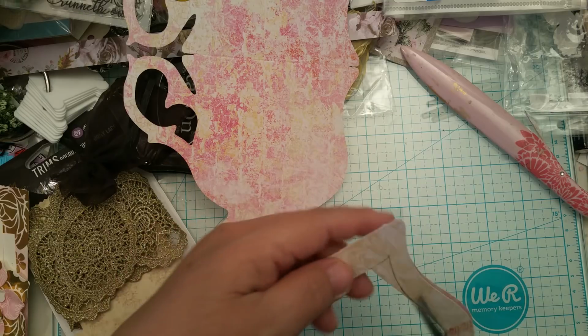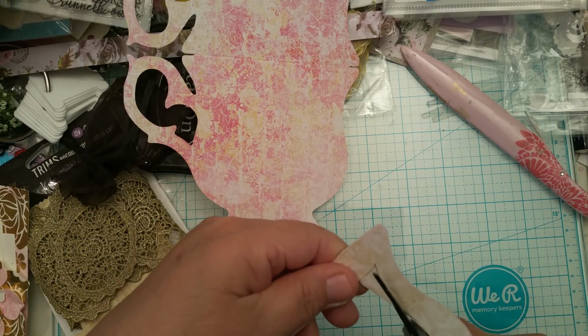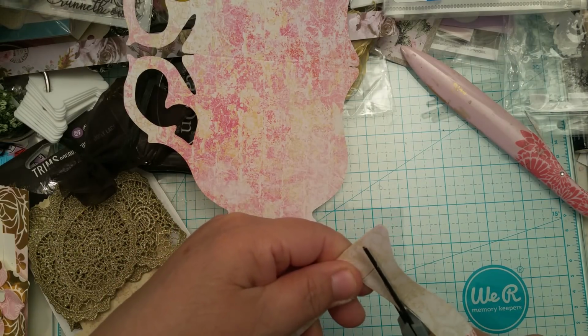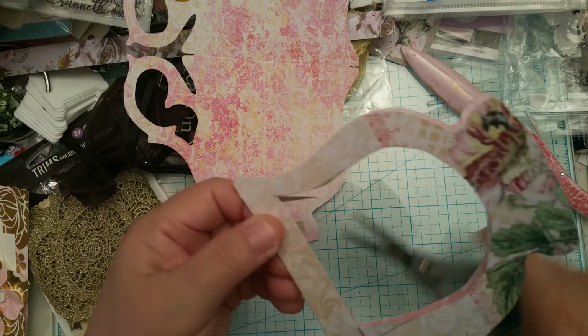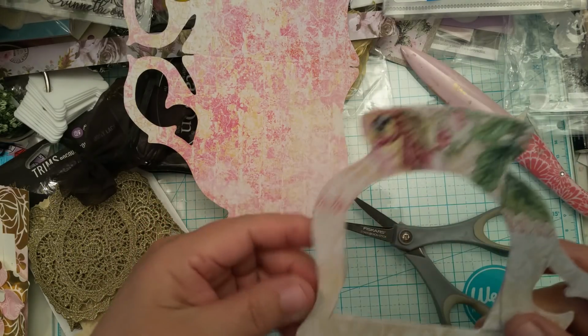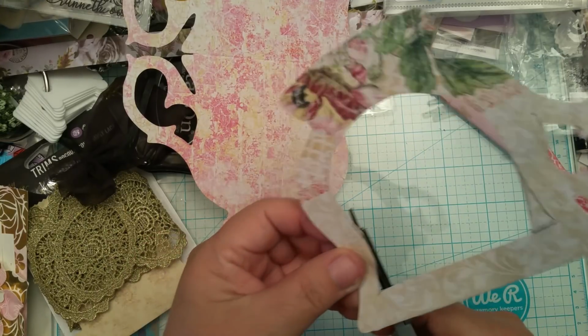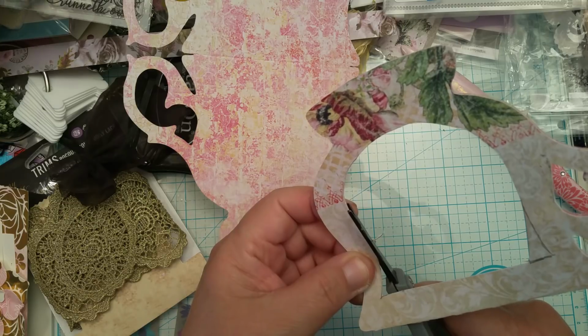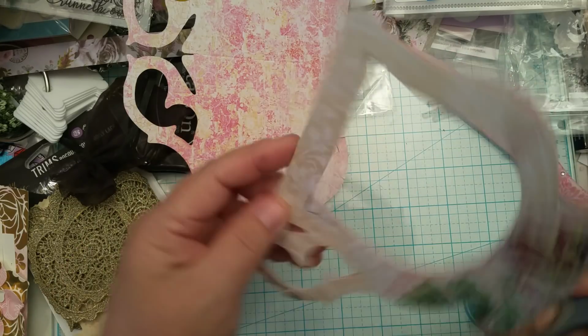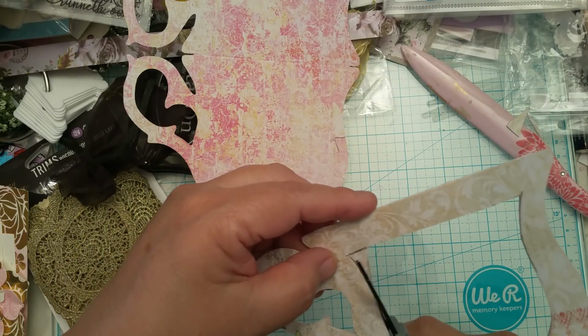And to me, I just like the way it looks better. And then I'll just cut this right off, just that little extra piece. I see a point here that I don't like, so I'm going to kind of round it off some. There we go. And I'm going to do the same on this side, guys.